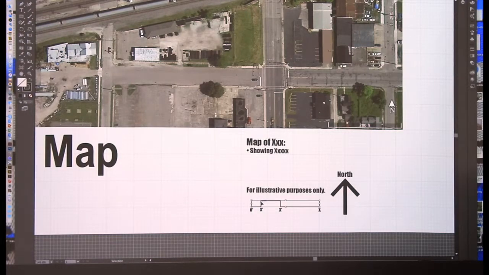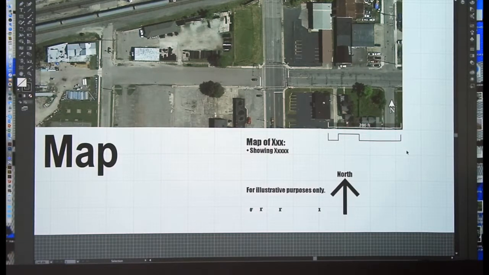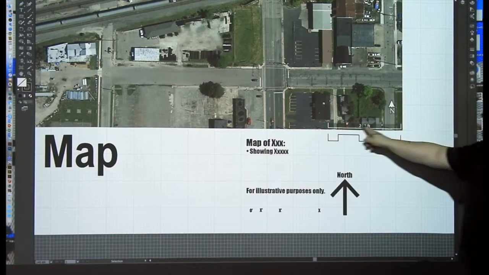It was grouped together. And I'm going to carry it up here. And then using the Shift key, I'm going to pull that up like so till it matches that. Okay. Now, this total is 200 feet.